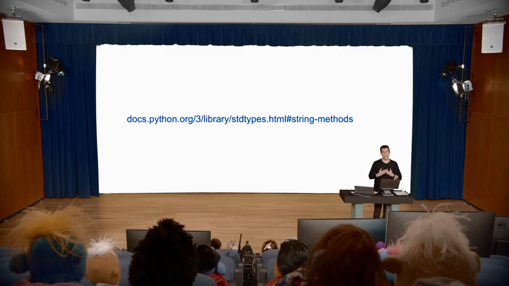But it turns out that strings themselves come with a lot of built-in functionality. And you can see all of that in Python's own documentation here. The string data type that we've been talking about comes with a lot of functionality built in, which means that we can manipulate the user's input to do more than just join it with something else, like hello. We can actually clean it up or reformat it in a way that hopefully looks a little better for us.